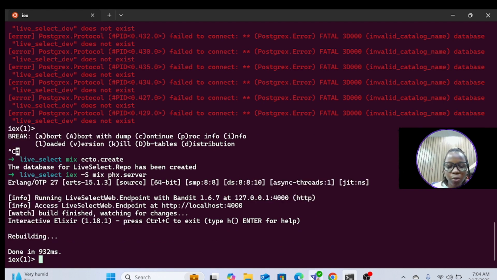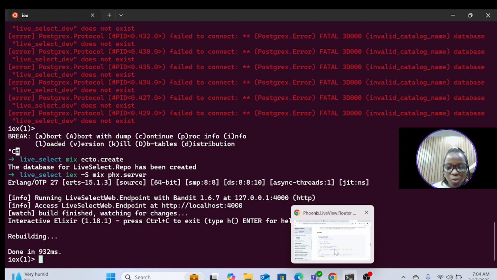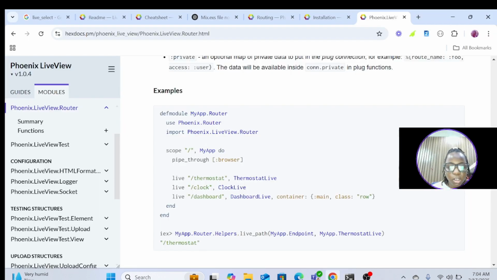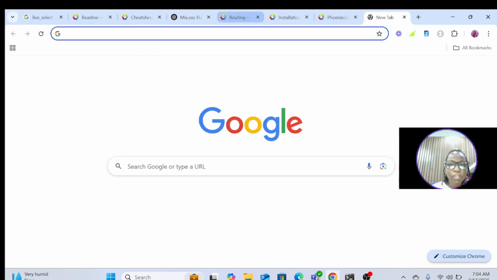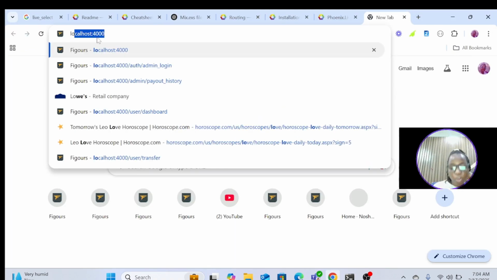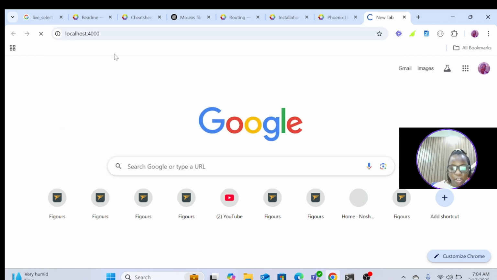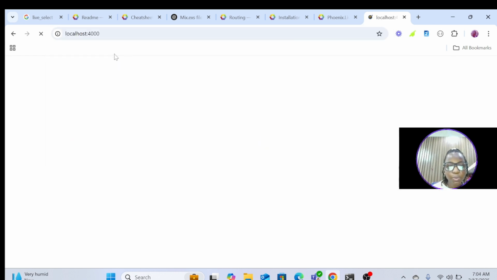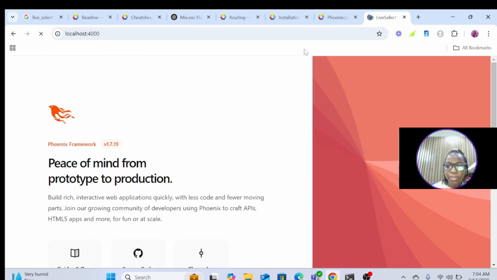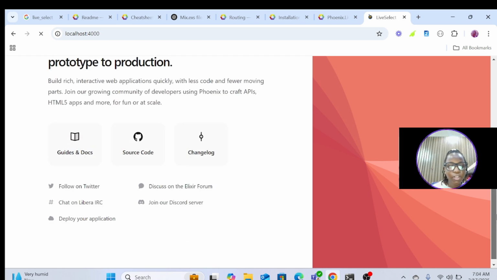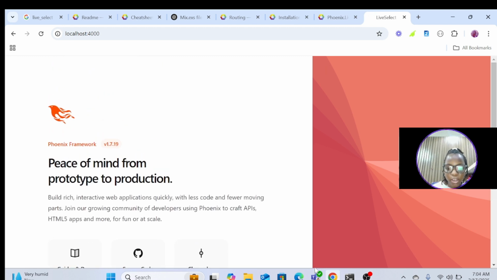I forgot that when we told it to install all those dependencies and we said yes, there are some permissions we have given to the project and it has run it. So, hooray! Our Phoenix application is here.